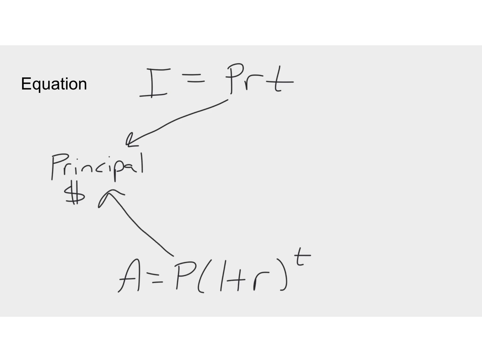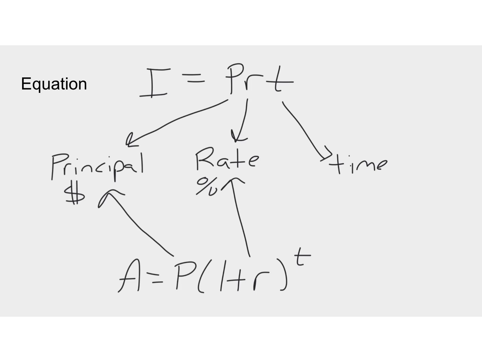What do we think R stands for? I said it earlier. Rate. What does rate deal with? What is the rate? Rate is the percentage out of 100. And T, what's T? Time. T is time. Like I said, time can be given in months, years, days, anything. Usually interest is by the year. So, similar formulas, they just look a little different from simple to compound. Any questions over what any of these mean?